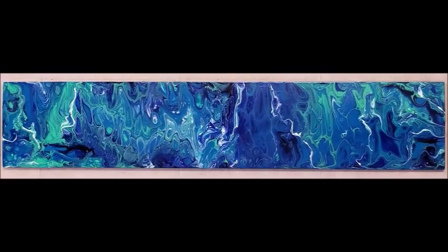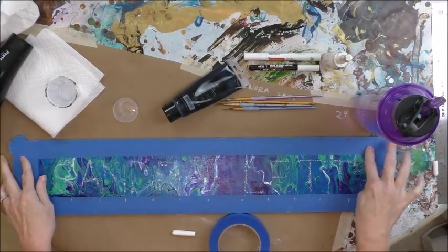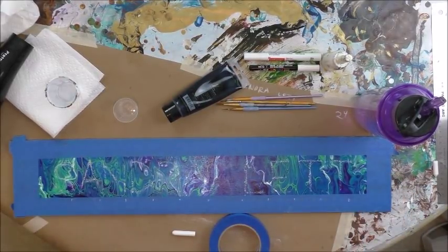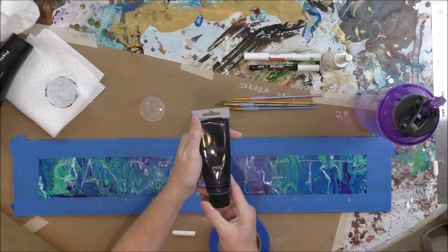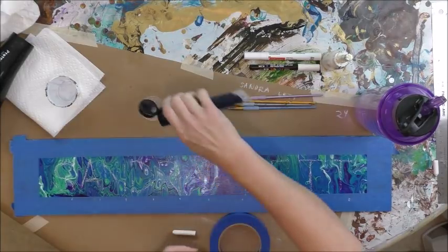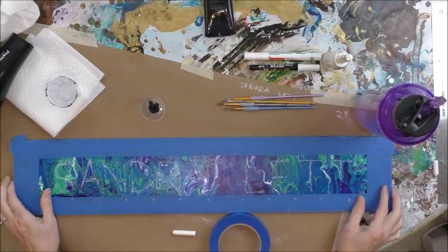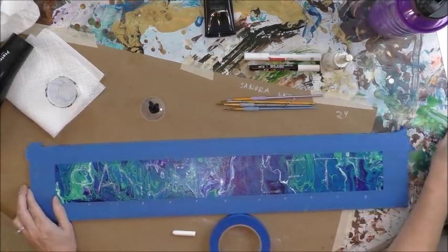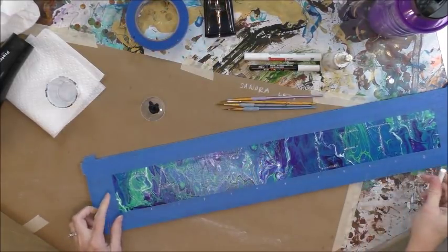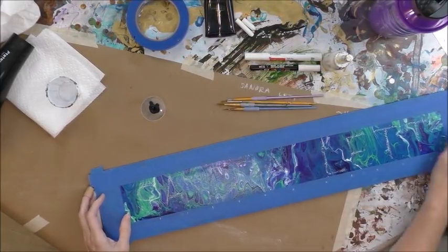Hey there, I've got the board that I have taped off with blue painter's tape. And I'm going to use Payne's Gray by Creative Inspirations, which is Jerry's Artorama. So it's almost like a navy black color. I chalked in my letters of my name. This is going to be for my show tomorrow night.